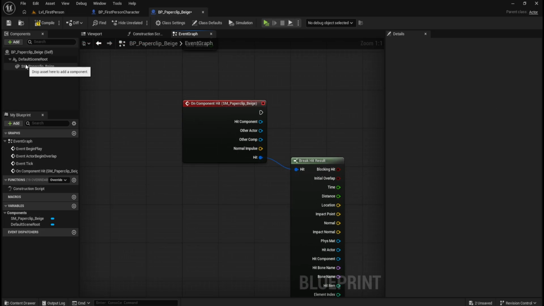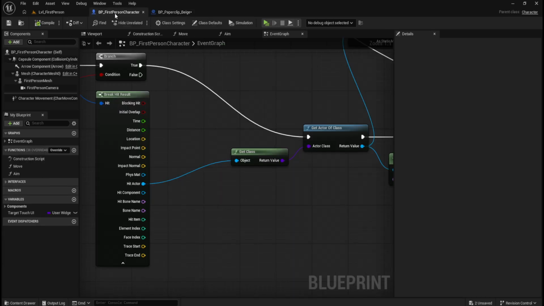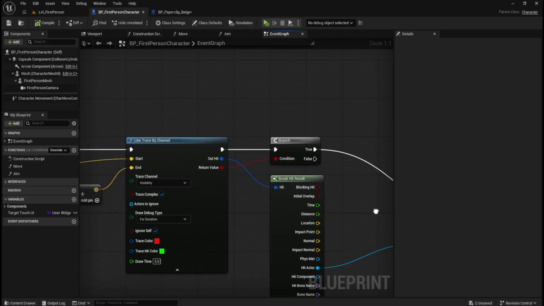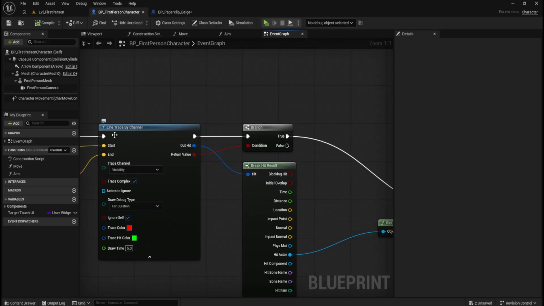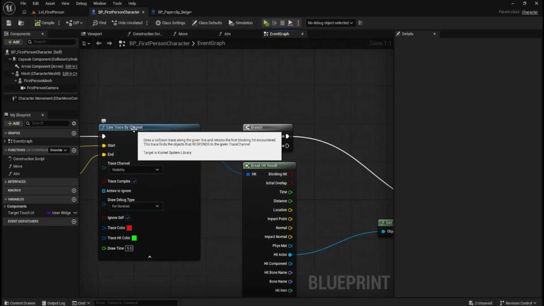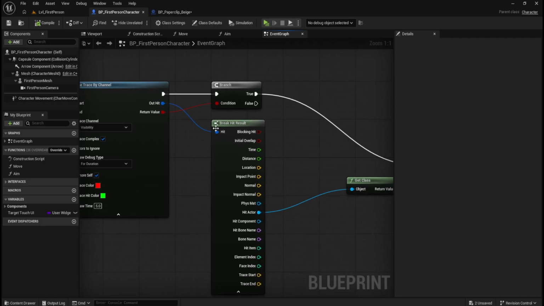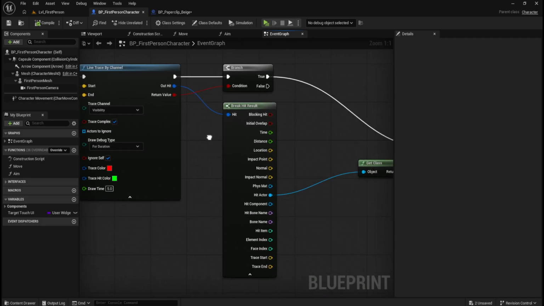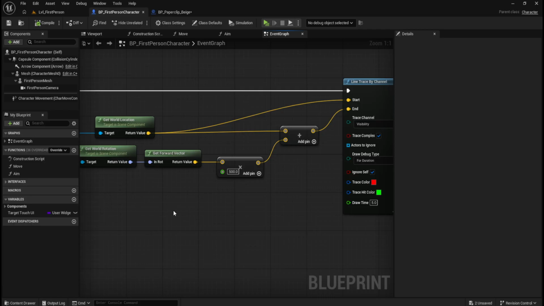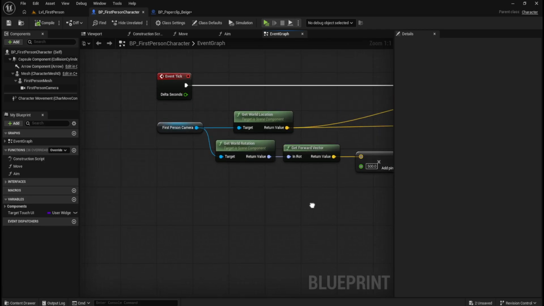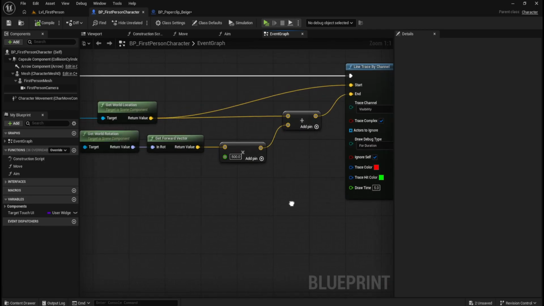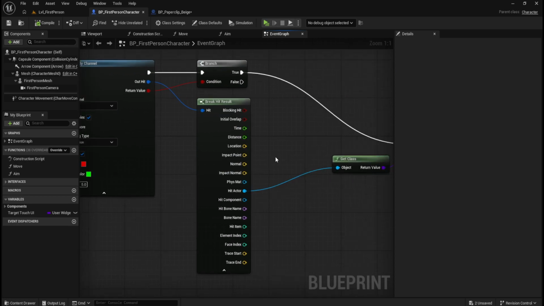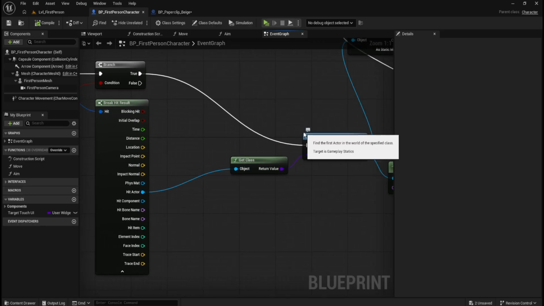So when the paperclip is hit, so we're doing a line trace. We know that on the component, that works with the entire environment.